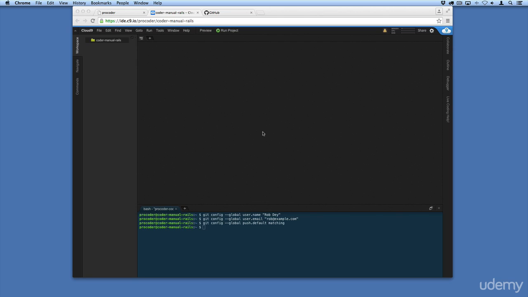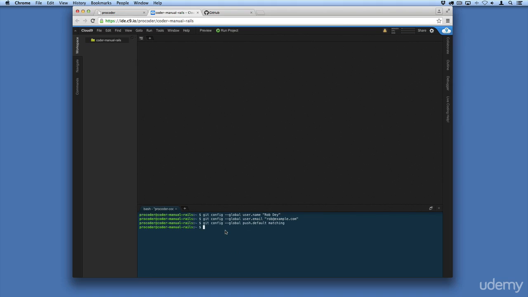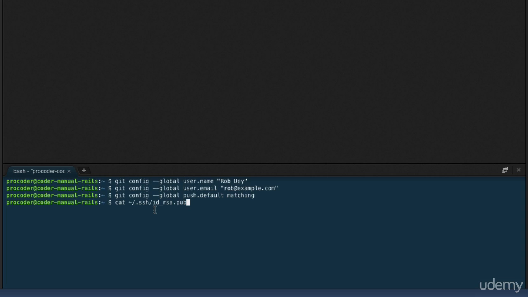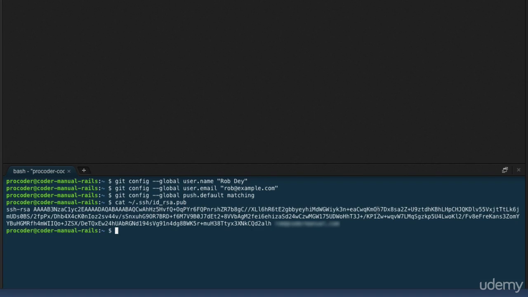What we need to do is get our public key from this workspace and then install it into GitHub. So the way we do that is with this special command right here. I just pasted it in. You can just pause the screen and type that out. So it's cat and then ~/.ssh, so on. Make sure you type that in, and then I'm going to hit enter. And you'll see it outputs this entire string for us.